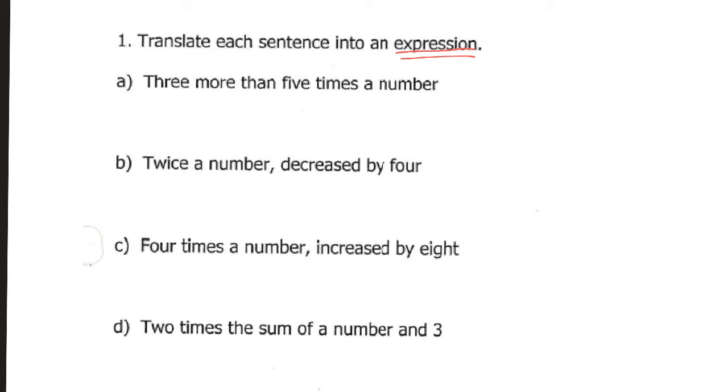Okay, we're back. So 3 more than 5 times a number. If I allow that a number that's missing to equal x, then maybe we can see how we could translate that word. 3 more, 3 plus 5 times, 5 multiplied by a number. I do want us to note, though, that 3 plus 5x would also have the same value as 5x plus 3. And so either of those statements would represent an expression that would be the translation of that English language statement.